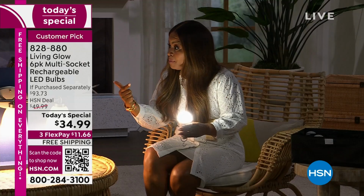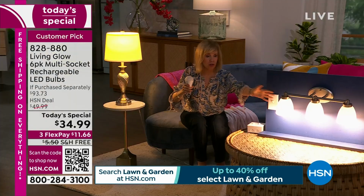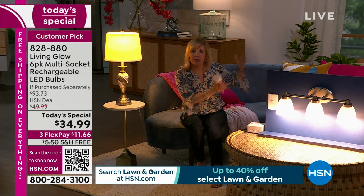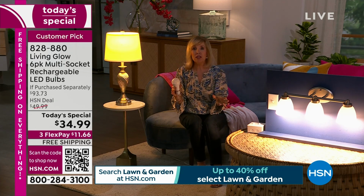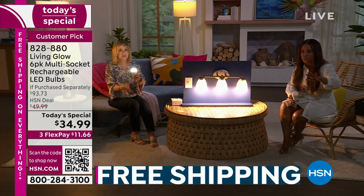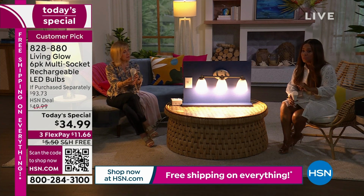Right. So one of the things that people often ask is, how do I keep these charged? Okay, so when it's in your lamp, or your fixture like this, it's charging. So we say when you get them home, don't put them away in that safety box for hurricanes. Put them in your light fixtures. Put them in your lamps. And use them. Right, because the way to charge it is to actually use them. Yes. And then once you're using them, then they're automatically charging, which is really wonderful. On that note, you might consider buying more than one.